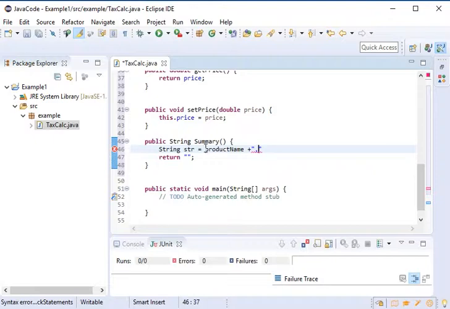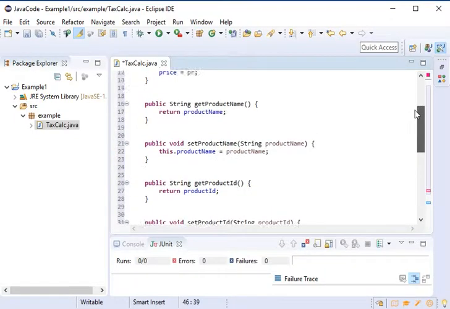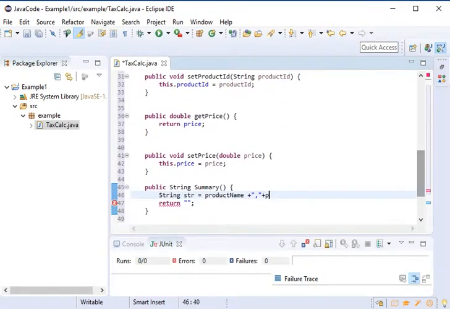So that means whatever product name holds plus a string of comma, and then again plus product ID, okay, and because if you put outside of it, you wouldn't understand.